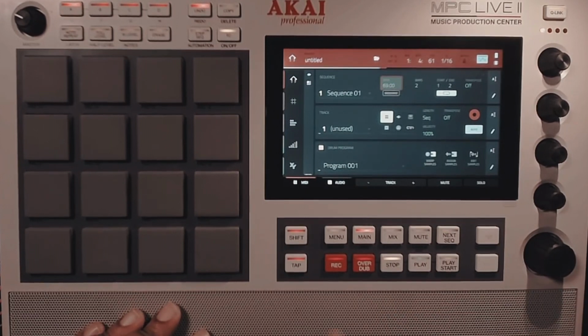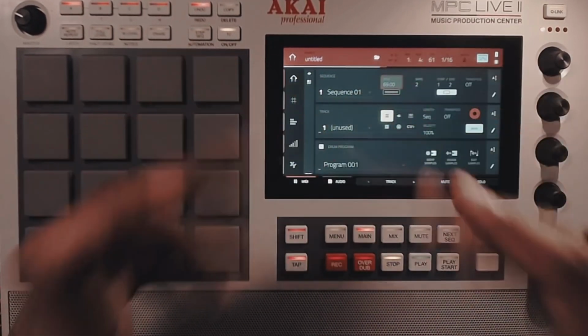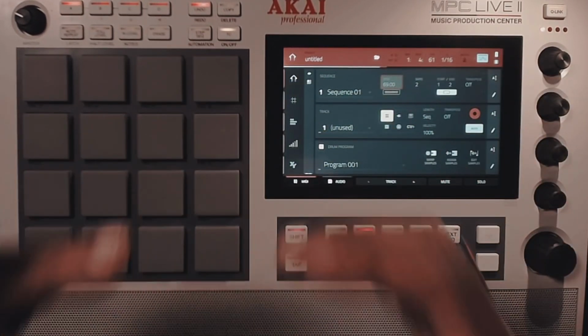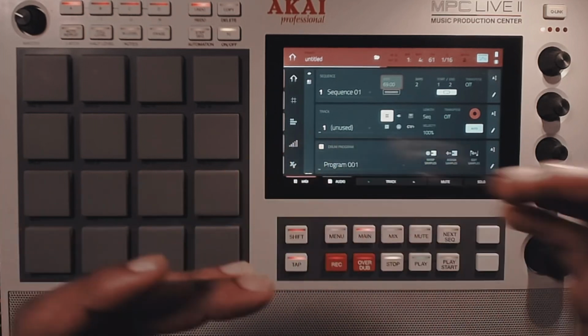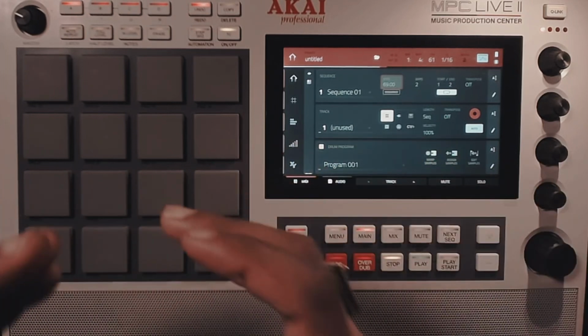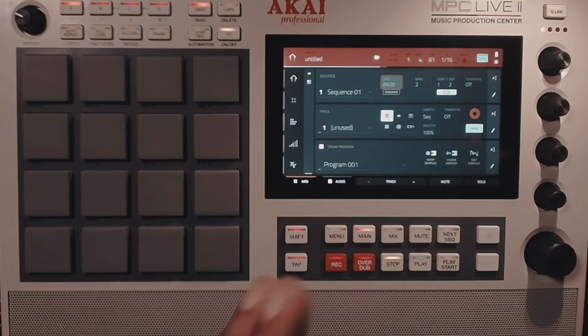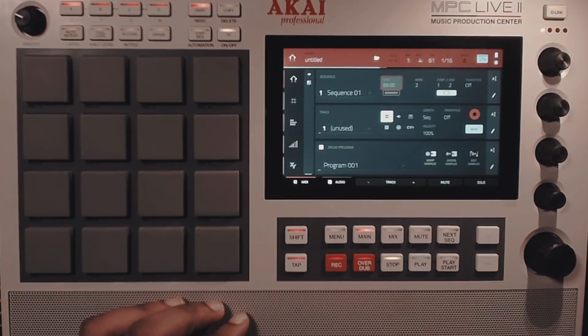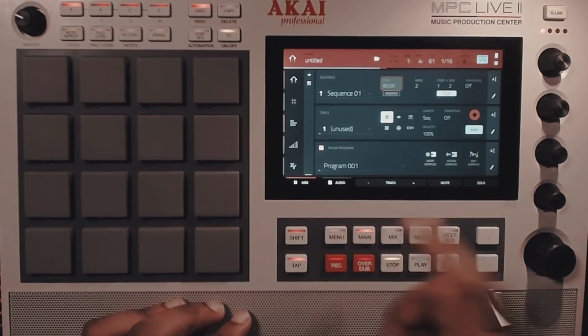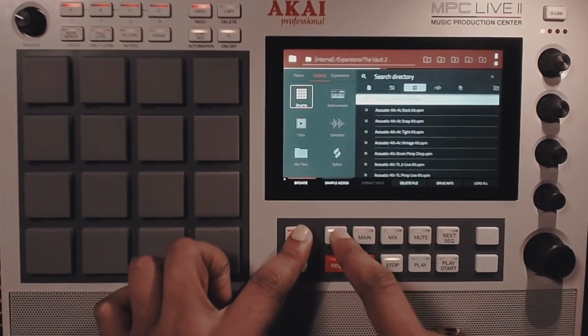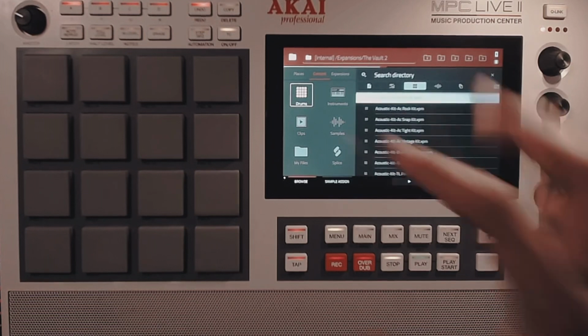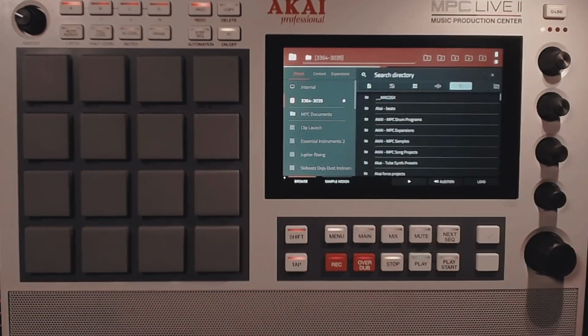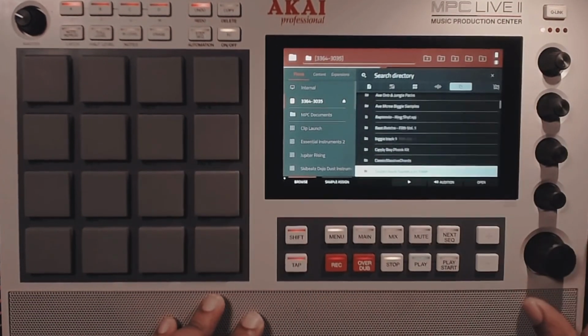So the next thing we're going to do, and this is the biggest thing, we're going to talk about chopping up samples that are already made. So something that is already a 1-bar sample, 2-bar sample, 8-bar sample, etc. You know, this is already cut for you, because that's the main thing people are going to ask me to do. So I'm going to hit shift and menu, which will bring me into the browser here. I'm going to go into my places. I'm going to go over here into my SD card, which has all my samples.